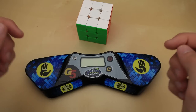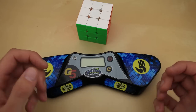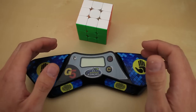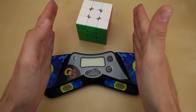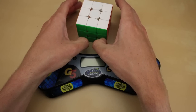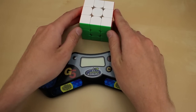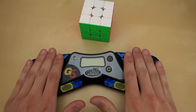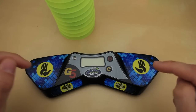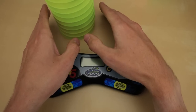Now let's move on to the most intriguing change: the extra two thumb pads. Every version of the stack mat thus far could be activated by simply holding your fingers on the two pads. The problem is that it's still possible to trigger with your hands in a different position, which could give you a huge unfair advantage if you start yourself like this. The WCA regulations take care of this — you can't be touching your cube before or after your solve, plus you must start the timer using your fingers, palm facing down. However, if you look at the sport of cup stacking, where the stack mat timer originated, they don't have as strict of regulations, so fast stackers often do start their timers like this.